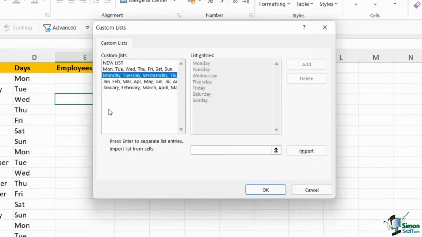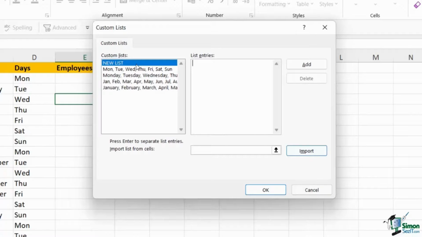And it's because this exists here that Excel is able to copy down the months of the year and the days of the week. And if you wanted to, you can create your own custom lists and use them in the same way. Now I could choose to import a list that I've got in a worksheet, so maybe in some cells, or I could choose to create my own custom list.